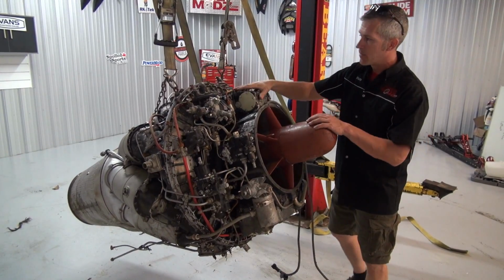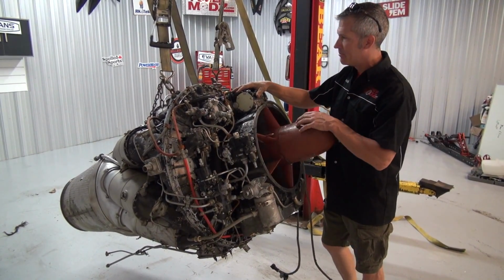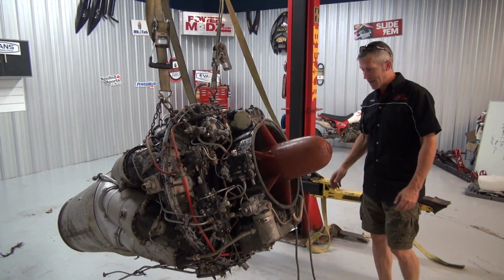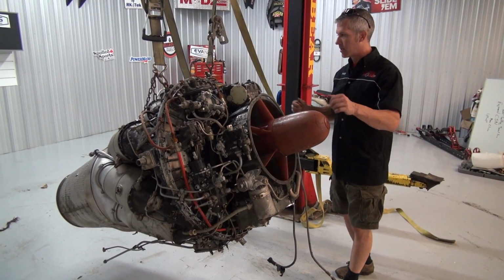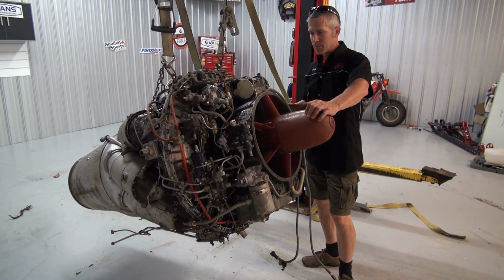It has everything on it. It has a fuel pump, has the oil pump, there's an accelerator pump. I don't know anything about jet turbines. I've just been reading the manual. I managed to find a manual on it. It still has oil in it. The oil isn't contaminated. That's a good thing. But you know what? I have no idea if this baby's gonna go.